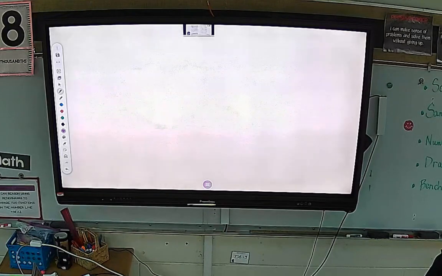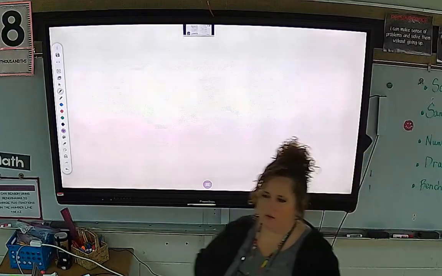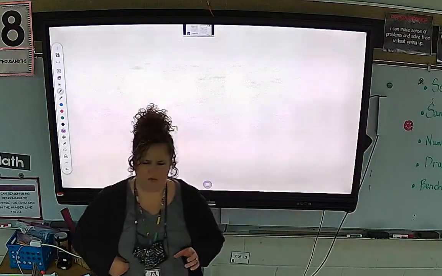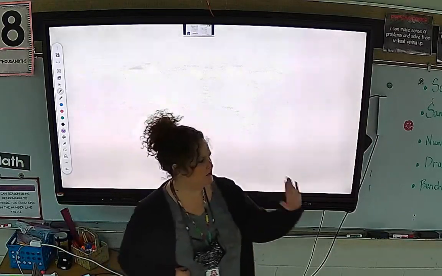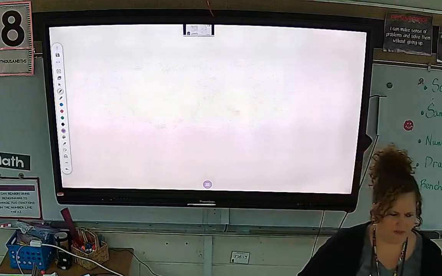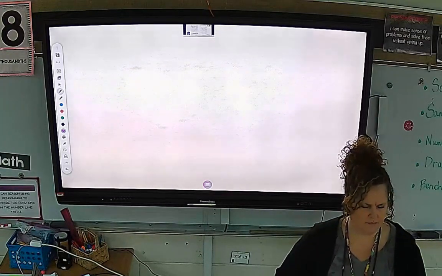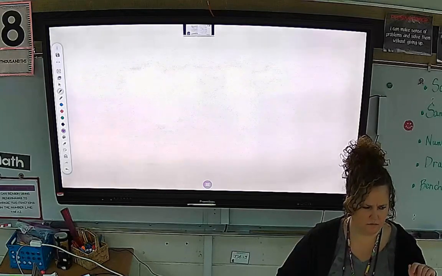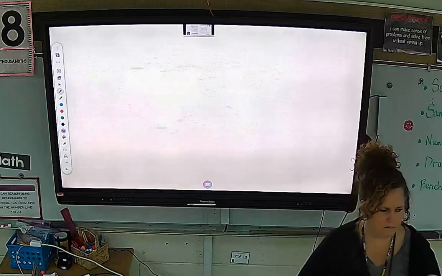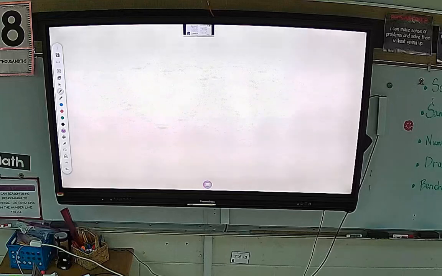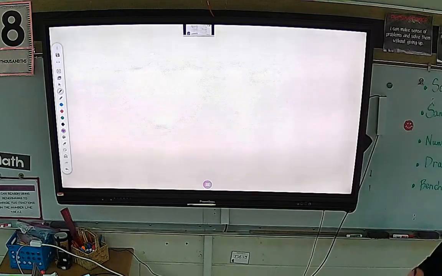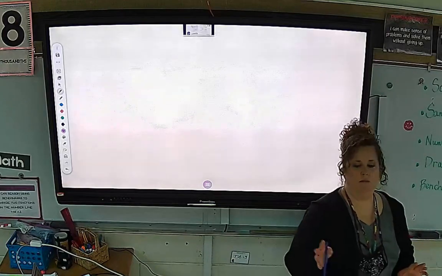Now, what method, or what was something that we used, and there was more than one thing, to figure out, hey, this fraction's bigger than this fraction? What were some things we did yesterday? Think about it. We looked at the numerator, and the denominator was the same. Mm-hmm. And we looked at the denominator and the numerator. Okay. So we checked out the numerator and denominator. Sometimes that gave us a clue as to which one was larger or smaller. What else did we use or talk about yesterday? Think about what we did.